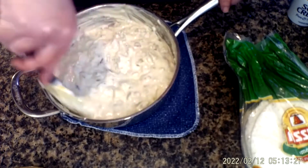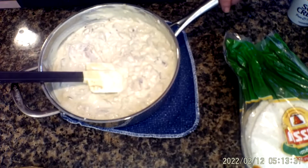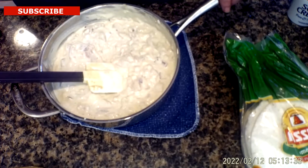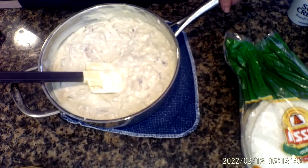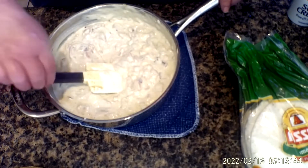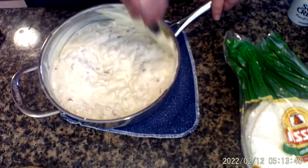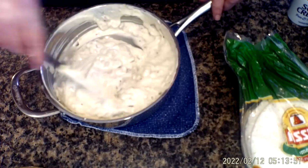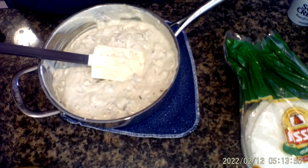And I got this recipe offline. I actually changed it a little bit to my taste. But her name is Becky on Acres Homestead, and I just modified to my taste, but it's pretty close to hers. So, and I can share the link down below. Okay. So we're gonna move on to the next step.